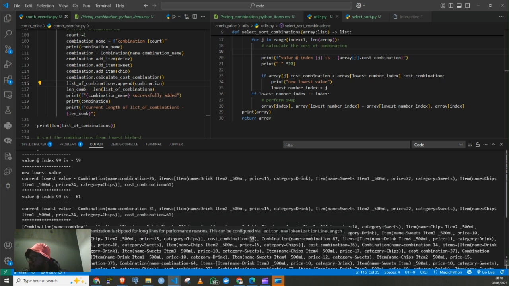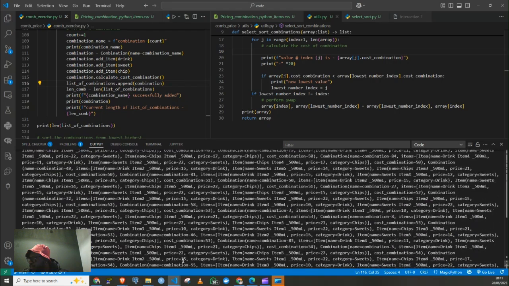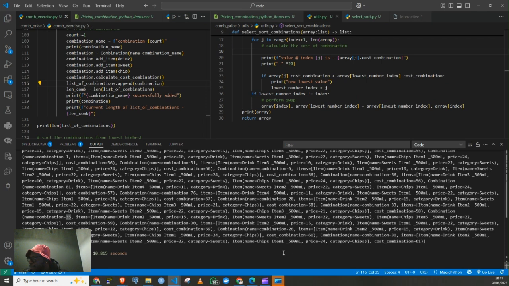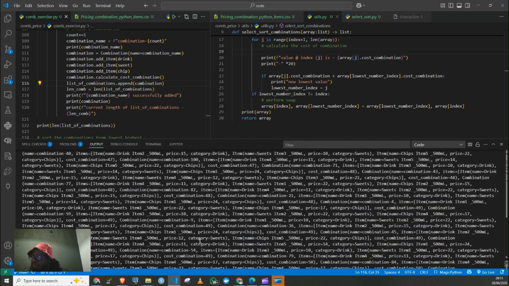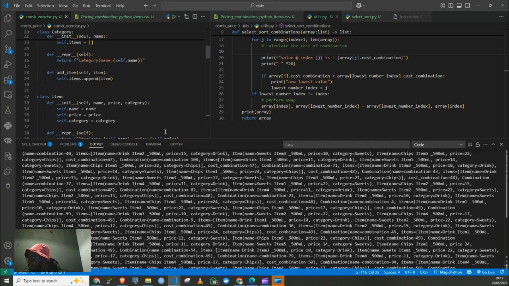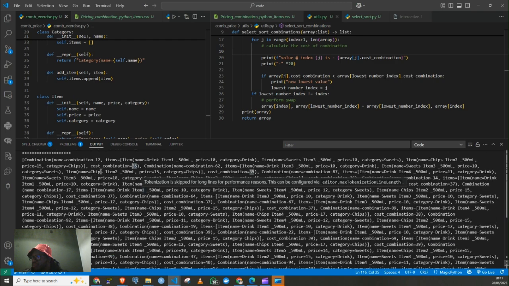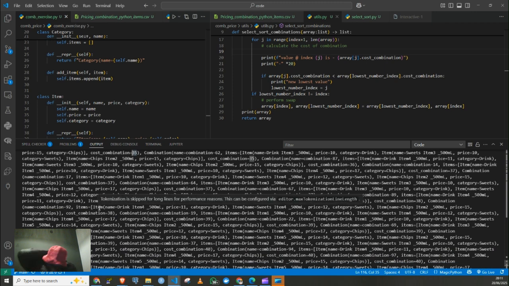And you get chips for 10 rand, essentially choosing the cheapest item for each, right? The most expensive would probably have the most expensive items for each. So cool. That's just a little exercise of playing around with Python. You could build on this to see the profit margin for each combination, which is a factor or function of the item profit margins.